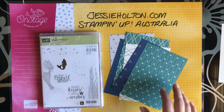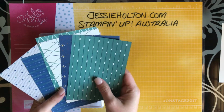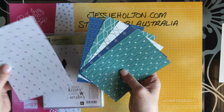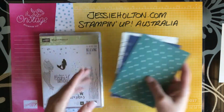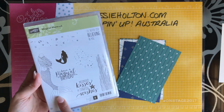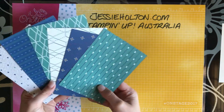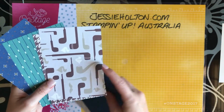Recently I've been making some cards with this True Gentleman Designer Series paper, and as I was making them, the colours kind of reminded me of the ocean, the blues and the greens, and this one kind of reminded me of the sand. So I thought that I'd have a little bit of fun with this magical mermaid stamp set and the main mermaid image, and see if I could make some girly cards with the True Gentleman DSP Designer Series paper.